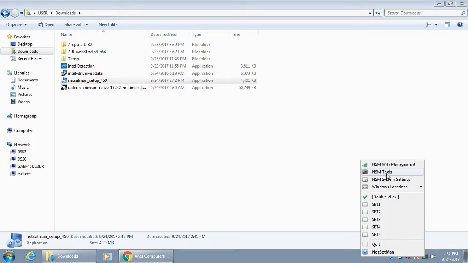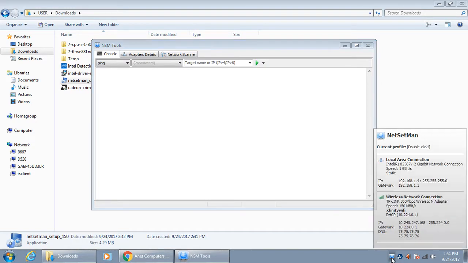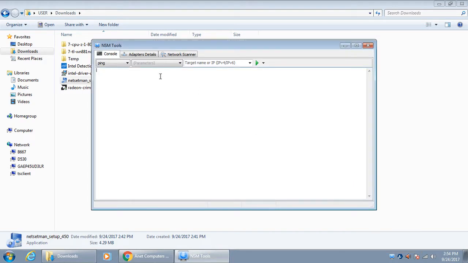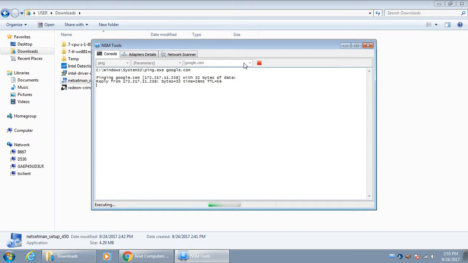Now, quickly, there's the NSM tools. You just hover over this or right click this to get to this menu. There's NSM tools. There's a console. You can ping, you can trace route, you can NS lookup, you can netstat, you can IP config, and run. You can run these separate commands. What else? Here you can do a ping, and then how about we'll just do google.com. So it's got some additional tools for you.